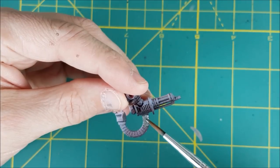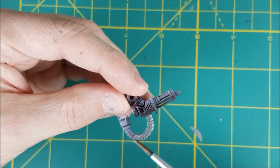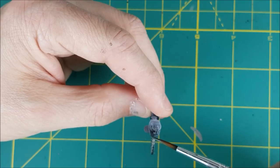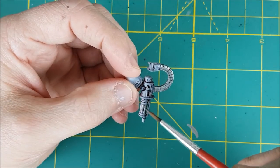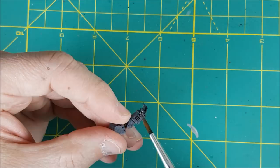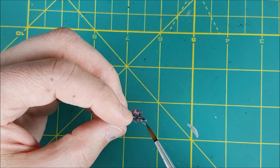And since I still have some of this gunmetal left over, I'm going to use it to paint the ammo belt and most of the gun on the left arm, except the framing around the six barrels. I'm also using the gunmetal to paint UR's claws and the joints between the armor.